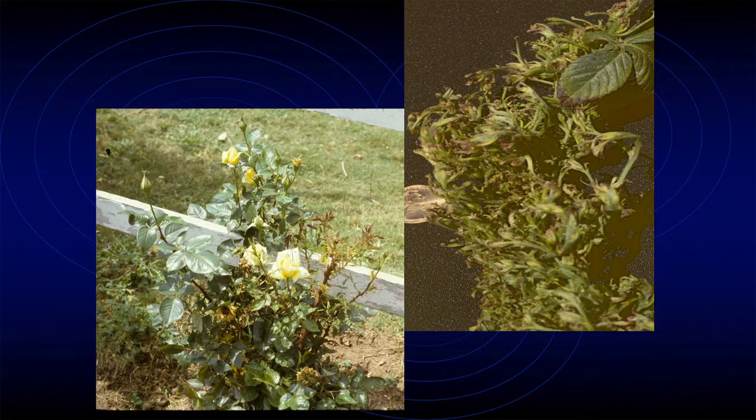Still in abiotic — this is a rosebush, and what might cause these kinds of distortions? Notice that down here on the ground there are no plants growing. That is non-lethal Roundup injury on the rose family. The whole rose family — I've seen it in apple orchards — they're really susceptible to Roundup injury. Just the drift causes those weird distortions. They call them shoestring leaves — sometimes the leaves get really long and skinny. So watch out for Roundup around the rose family.